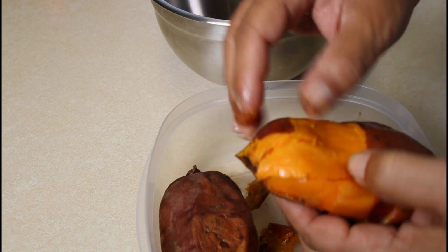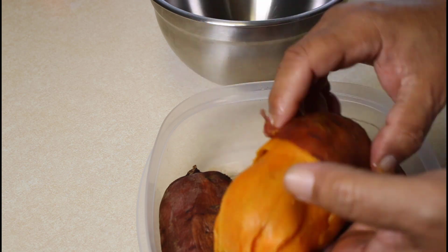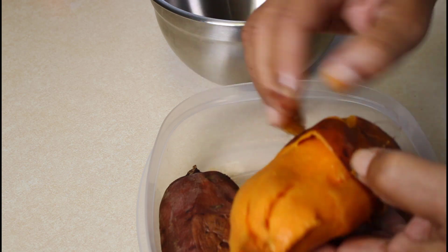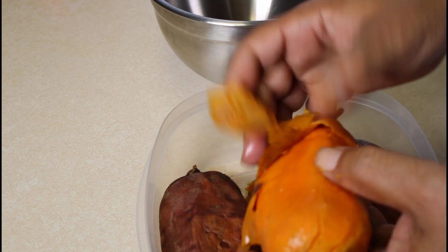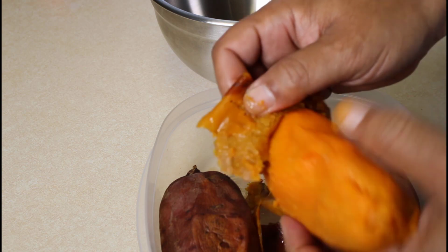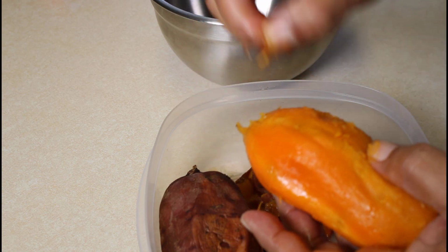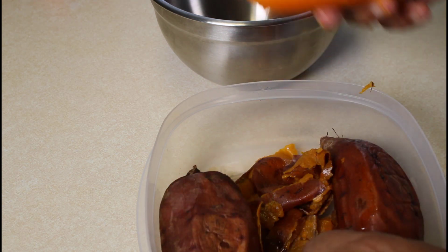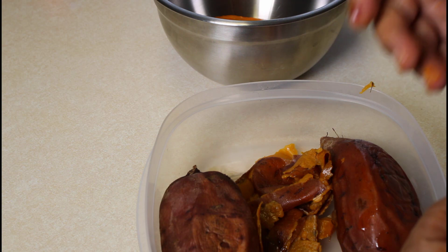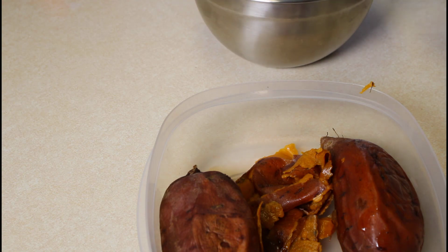And we got some nice sweet potato flesh here that we're going to use in our pie. So you see how the peel just comes right off? There we go. So take these little stringy pieces out, and now we're going to put this in our bowl, and we're going to puree the rest of these potatoes.